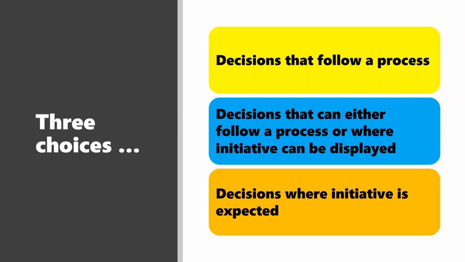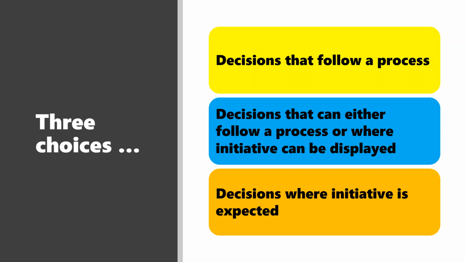You won't have any problem filling that column up. Then you go to the other end, which is the orange end, and you say, what are all the decisions that we have to make, either individually or as a team, that don't have a system, that have to be made on the spot where initiative needs to be shown? Now you'll find that might be a little bit more difficult and people a bit more challenged about filling that column out. And now I've got the two extremes.